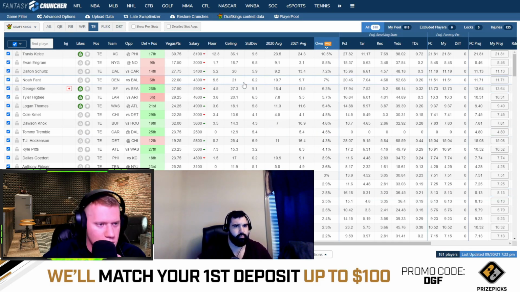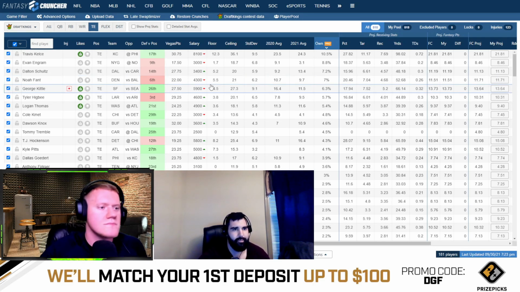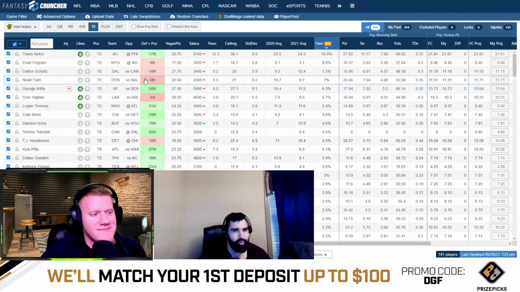So let me hear it. Who's your favorite cash option, and what do you think of Evan Ingram and Schultz at their price tags? I don't know how I feel about them. I guess Ingram, I don't love it just because he's $400 cheaper. If you're going to throw trash into a position, at least go full trash. That's my thing. Don't spend $3,500 if you're just throwing away the position. Spend $3,000. Go full trash.